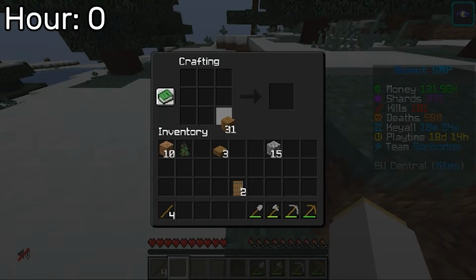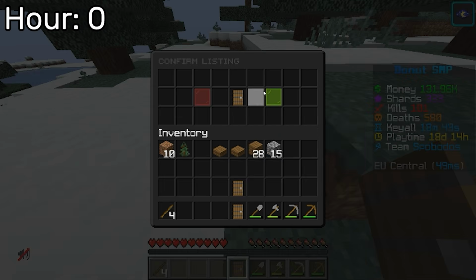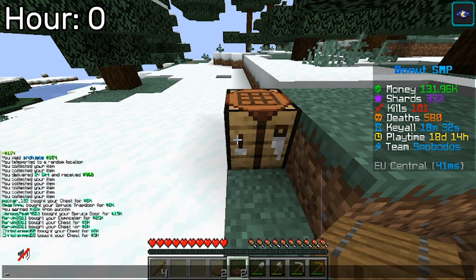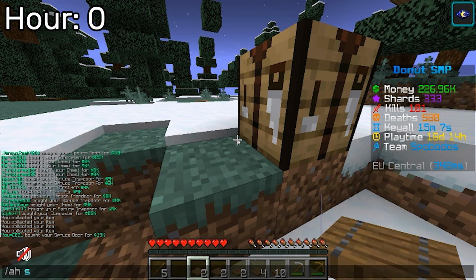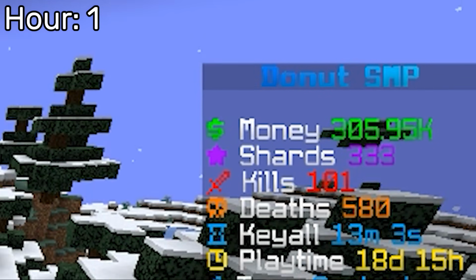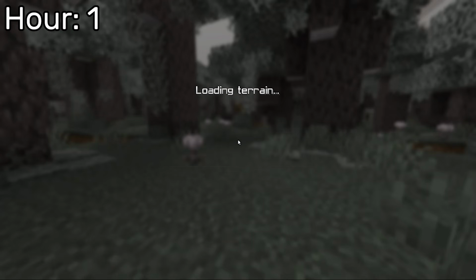This method, I mean selling wooden items, was working so well that I just kept repeating the process. So cutting trees, crafting items and selling them on auction house. After I made around 300k, it was time to add something new to my strategy.